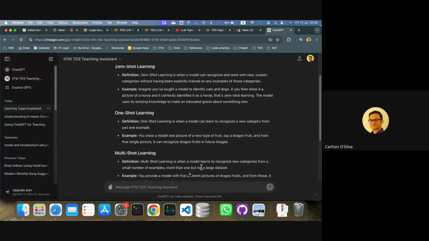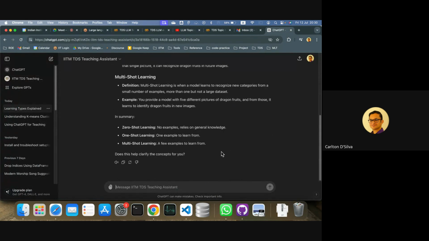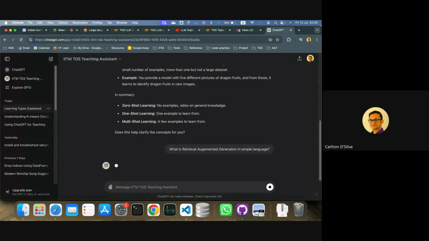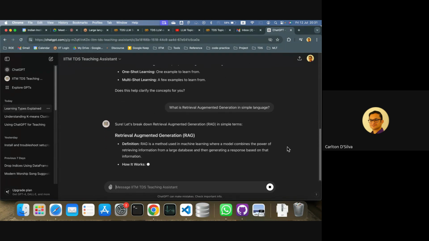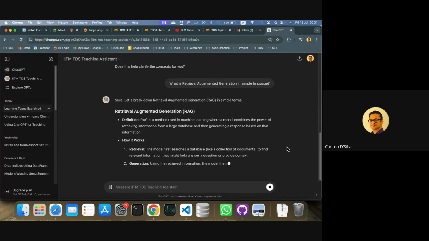Okay. This is a great example, right? One thing is we have now been encouraged to use ChatGPT, right? So what did you call it? RAG, is it? Yes. What was the full form of it? Retrieval Augmented Generation. It's like a custom chatbot. You just use ChatGPT to find out more about it, and it will give you some sort of explanation about it. It's the first time I'm hearing about it.